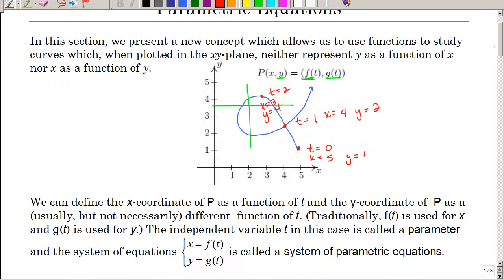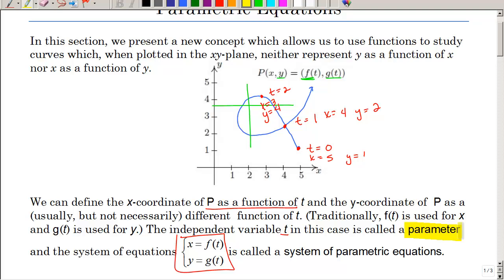It's not a function of x or y. What we have is that the places that the ladybug is traveling are a function of t, or in this case time. The independent variable t in this case is called a parameter, and we get a system of equations to sketch out a curve. So what we're going to be looking at today is those systems of what's called parametric equations, where we have a different type of parameter. Most of the time it's t for time, other times it could be angles or whatever.